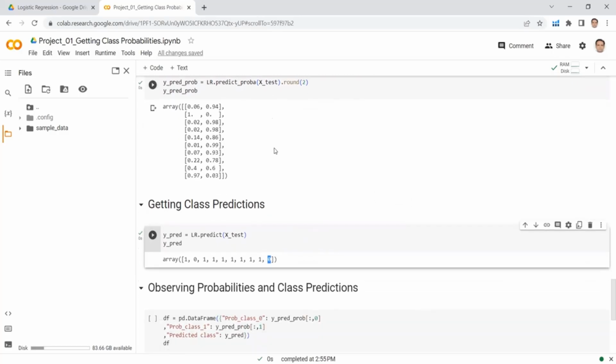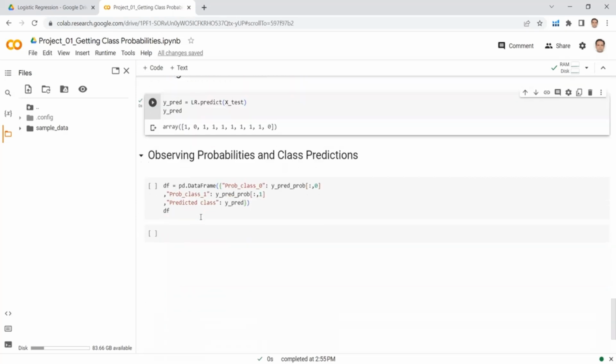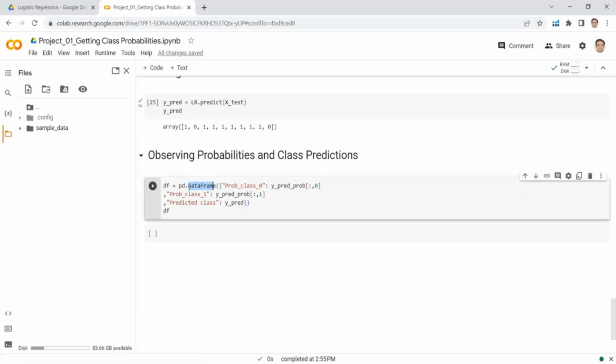Okay, we can create a table of 3 columns. In the first column, we will have this value of the probability. In the second column, we will have this value of the probability. And in the third column, we will have the prediction, and then we will compare. So I am creating the data frame using the command pd.DataFrame, where pd stands for the pandas library. My first column name is probability_class_0. Second column name is probability_class_1. And the third column name is predicted_class. So in the first column, I am passing the first column.